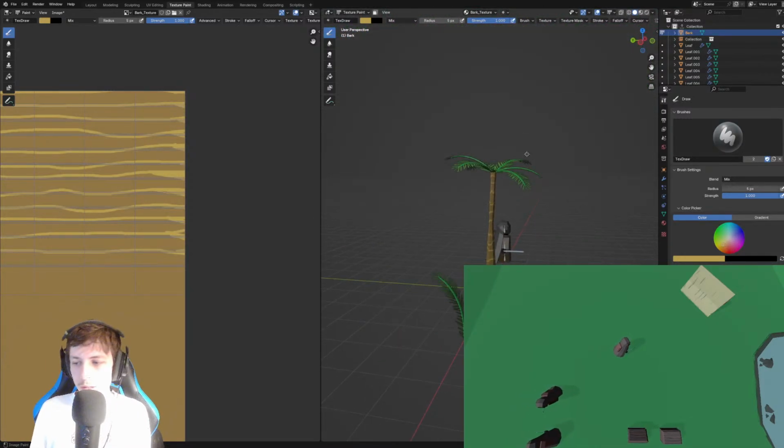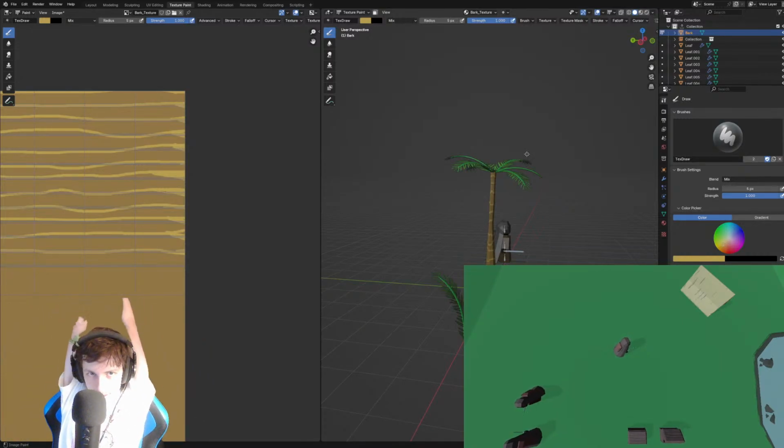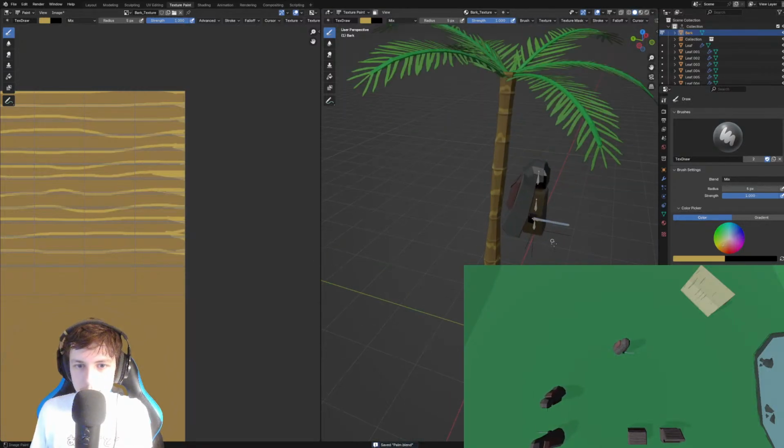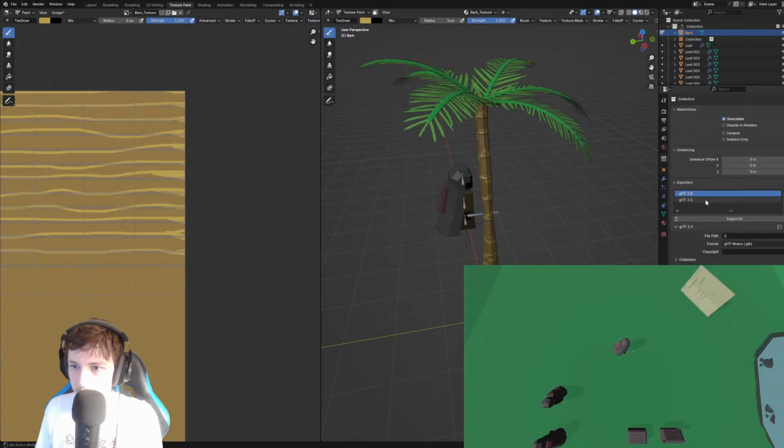Okay. That's the palm tree done, and now I guess I'm gonna just try out the collection export stuff and then wrap it up for today. Let's see. So, no, that's not collection. Right, export all. File path is not a valid file path. Okay, I need an actual file path.